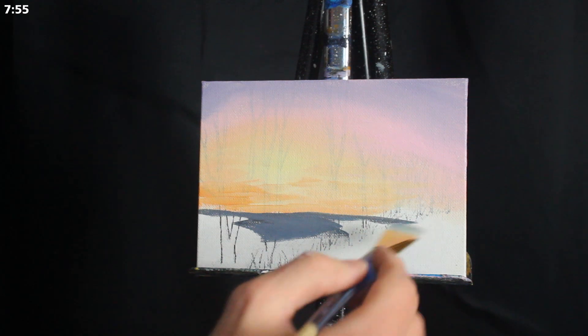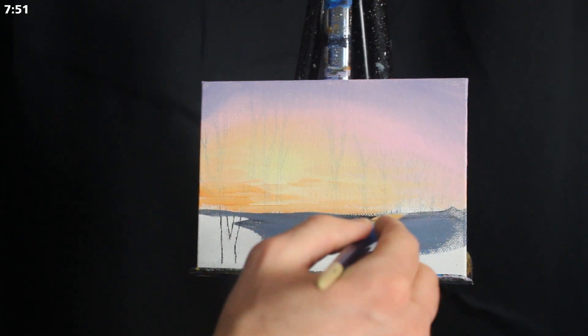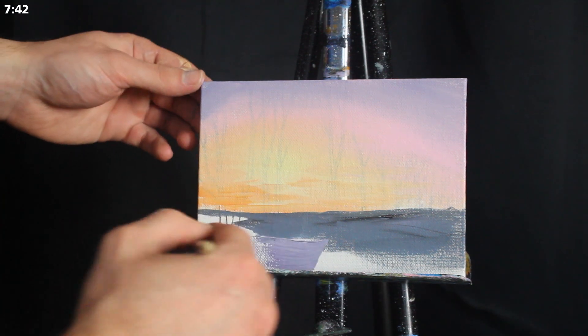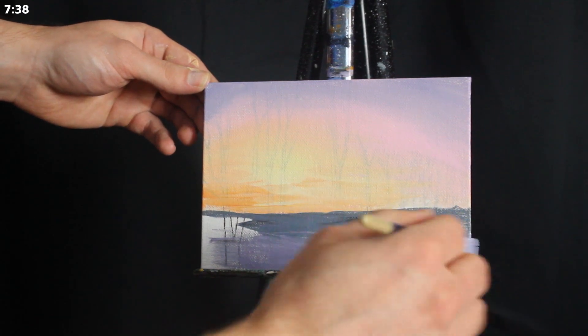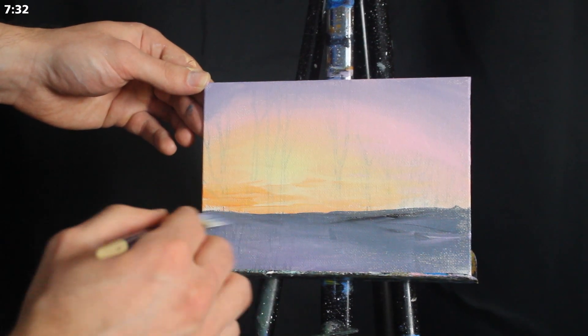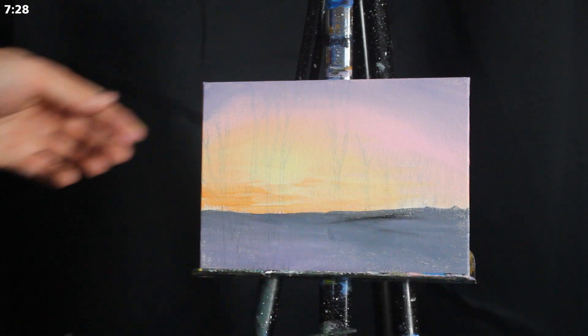From there I'm going to take my larger square-headed brush again and create a base layer for our snow. As you'll notice, it's actually quite dark — it has some blue and a little bit of purple in it as well. I'm using this as opposed to a classic white because snow is not actually just white; it's really a reflection of all of the pigments that surround it. So with a sky full of pinks and purples, the snow is also going to adopt a lot of those colors.